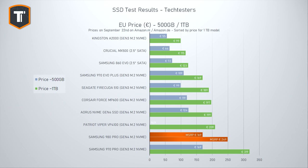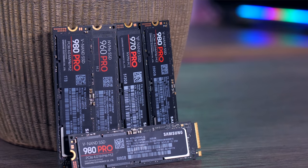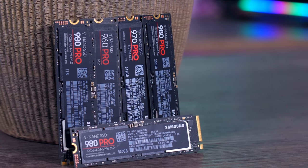With all those things combined, this SSD is in a bit of a rough position. On the good side — if you're looking to get a Gen 4 drive to prepare for the future, or you have a workflow that really benefits from insane read and write speeds, this is the fastest Gen 4 SSD you can currently buy. And knowing Samsung, their prices usually drop below MSRPs pretty quickly, so the premium over the 970 EVO+, which is still one of the best all-around SSDs, probably won't be that bad. But Gen 4 SSDs in general don't offer real benefits to most users just yet, while still being more expensive.